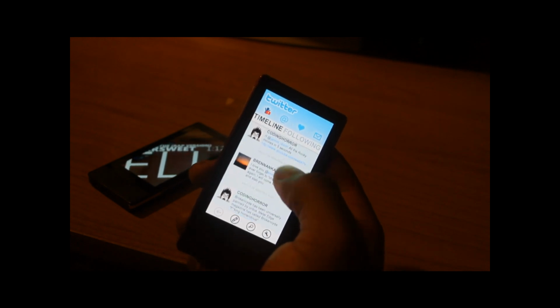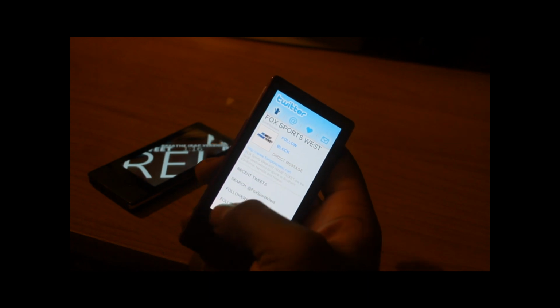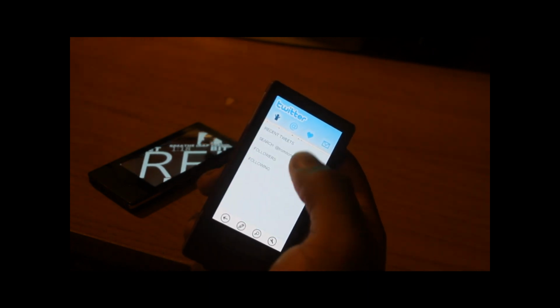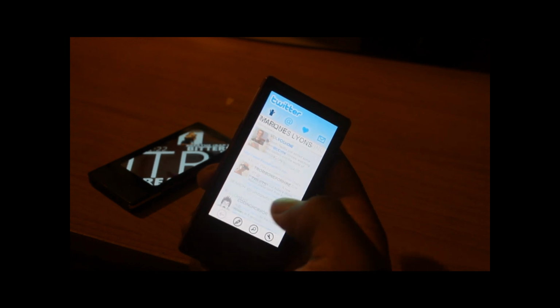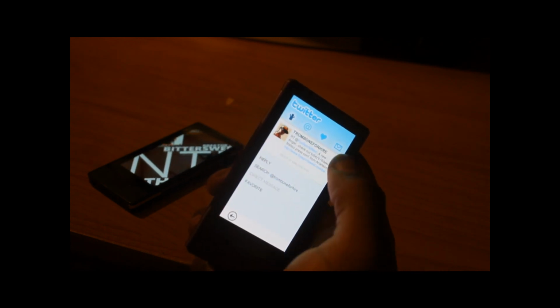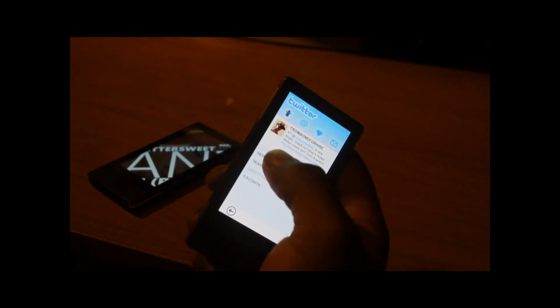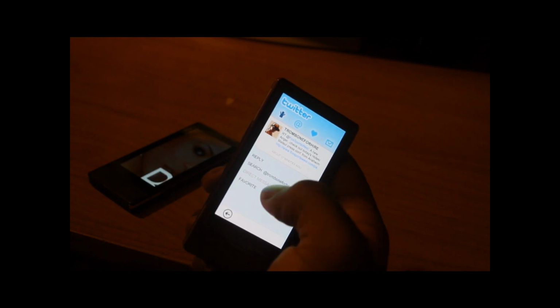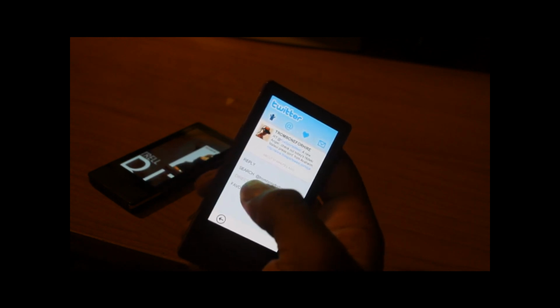But overall, I really do like the Twitter app. One item that you will notice is missing, not Fox Sports West, but I want to take a look at Trombone for Hire, is the option to retweet. I can't retweet a message, which is something that's a downside. So hopefully I will be able to do that in the future. I can reply to a message. I can search for Trombone for Hire like you've seen before. I can also choose to favorite this message, but I can't retweet right now.